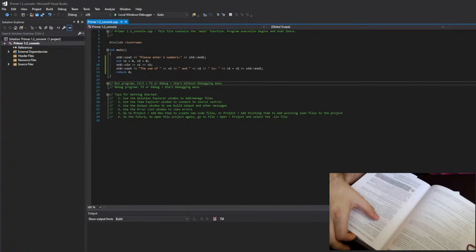It's kind of confusing because this symbol of less than symbols is the output operator, but it is also called the insertion operator. So you really have to understand that it is inserting to a console or outputting to a console. You gotta understand the context that it's to a console.